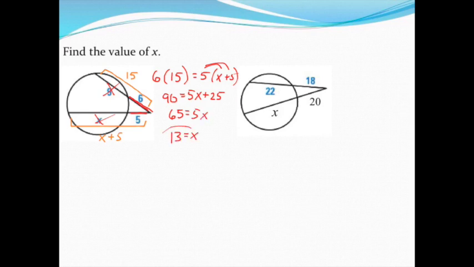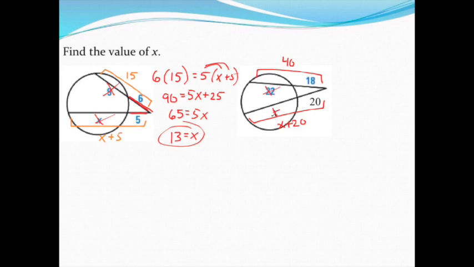Okay, let's go ahead and try another example. This would be a great time to pause the video and make sure you've got this idea down. Once again, the very first thing you'll always want to do on these problems is draw that bracket, and you need to know how long the whole secant is. Adding those pieces together, 22 plus 18 gets me a sum of 40. So that whole secant is 40. This whole secant down here is x plus 20 once I add those pieces together. Remember, you're not using these parts inside the circle, so get rid of them.